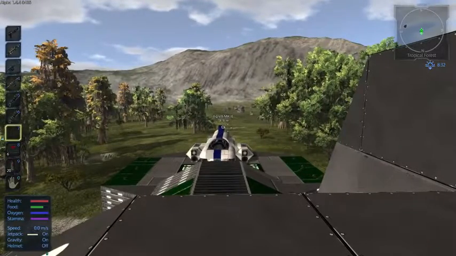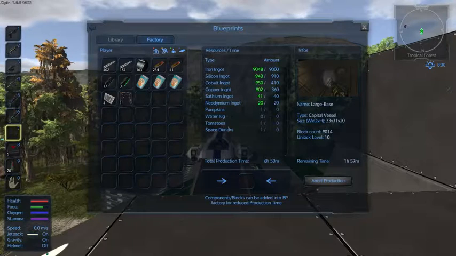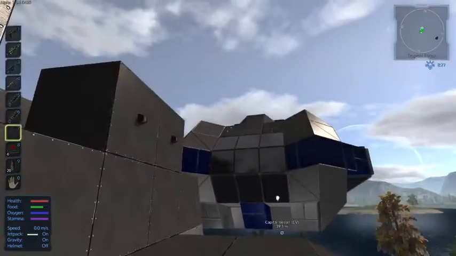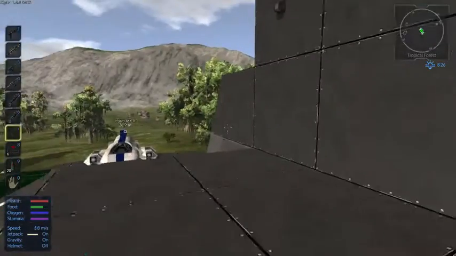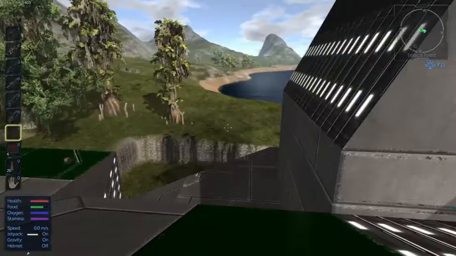Let's see. So I still got 2 hours. I'm thinking I'm going to have the base. I'm just going to call it the base star. I'm going to have the base star up and running by the end of the week, have more or less everything moved up there, and we'll start going to the moon.